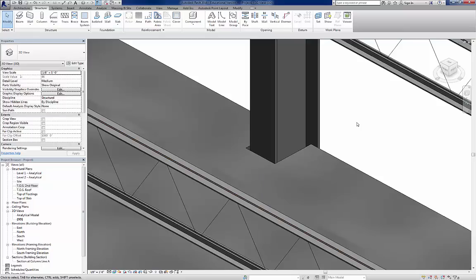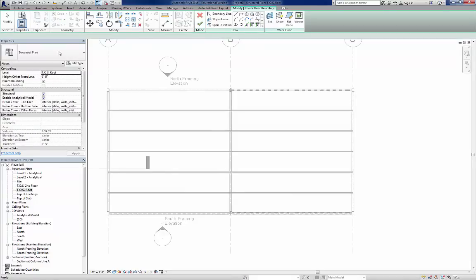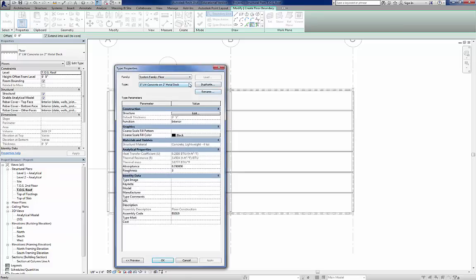All right, let's go up to the top, on our top of slab roof. Let's add some decking. So let's go to floor, structural floor. And we're going to go in here and go to edit type. And on the type, we're going to pull down, and all we want is the 1.5 inch metal roof deck.